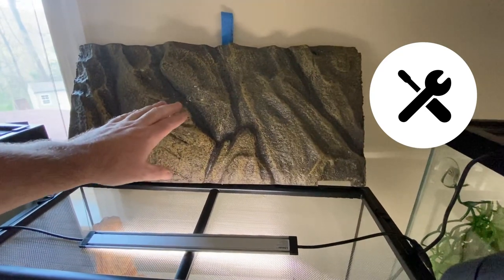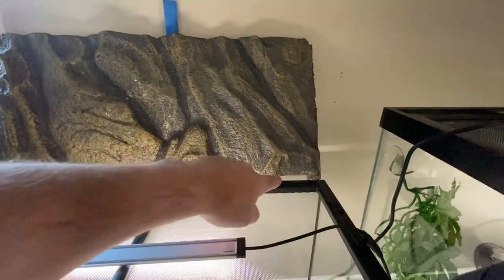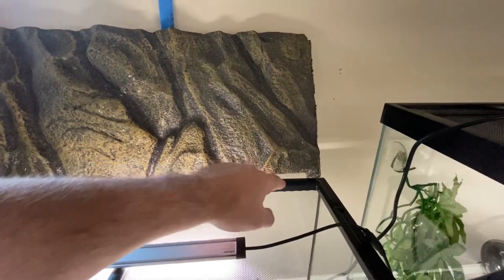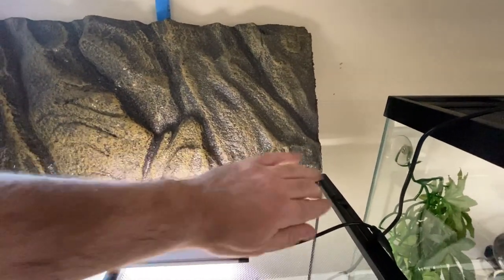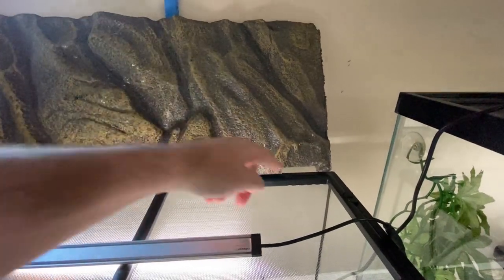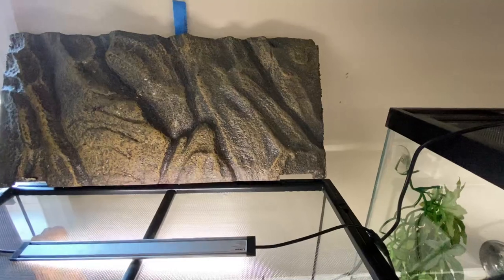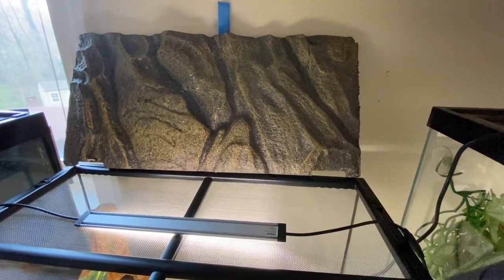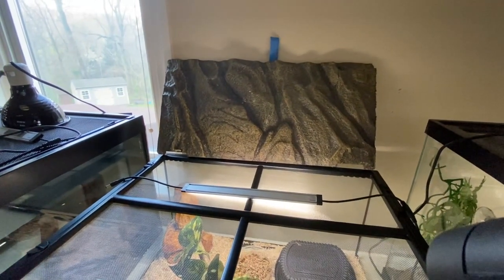If you choose to keep the styrofoam backing in, what I do is put it into place, and then I jam paper towels in here, and it will take 3 or 4 paper towels. Just keep pushing it in. I use a pair of scissors, push it, jam that thing closed. Again, picture this being in the tank. This is completely filled with paper towels, and that way the snakes can't get in there. That, I think, is critical. So be aware of that if you've got small, either babies or small species of garters.